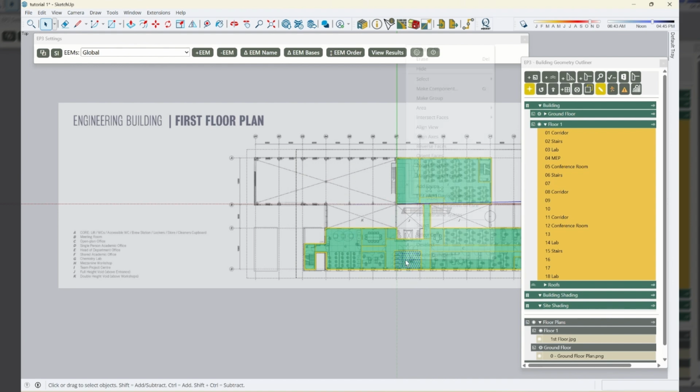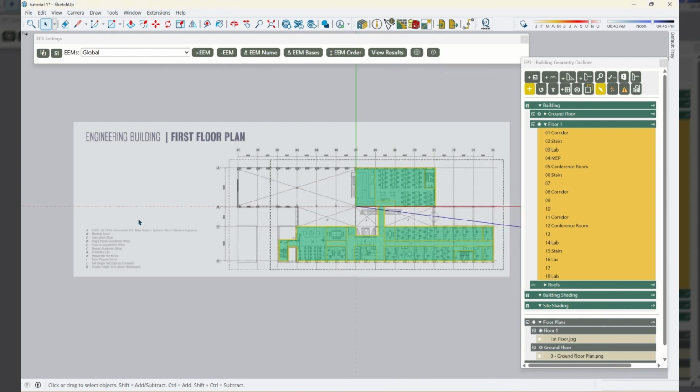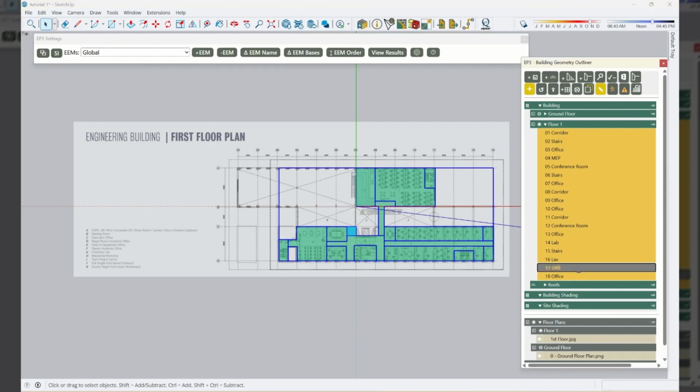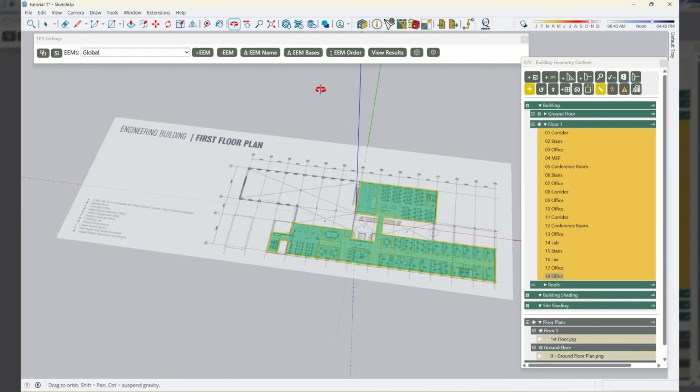This one is a lab. And then the rest should be offices. Okay, and we're just missing one, which is this little guy, and we'll call it an office as well. Okay, so there we go.